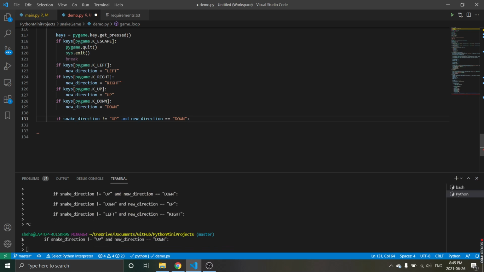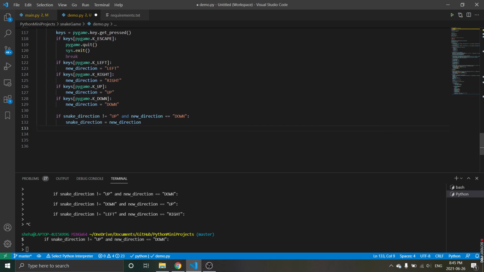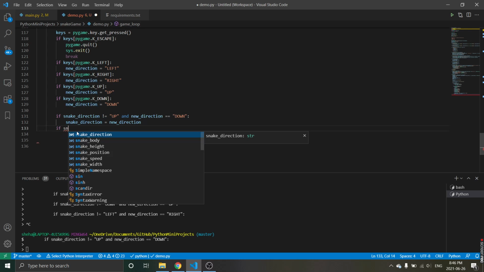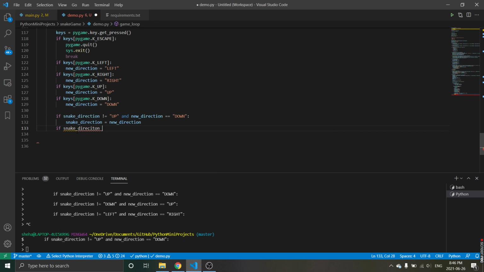So we're going for the happy path scenario. In this case, the user does not break the game's rules and obeys them. So we're going to let the snake direction equal the new direction. So this is allowed. But if the snake direction was up and the new direction was down, that would not be allowed because of the rules I just mentioned.